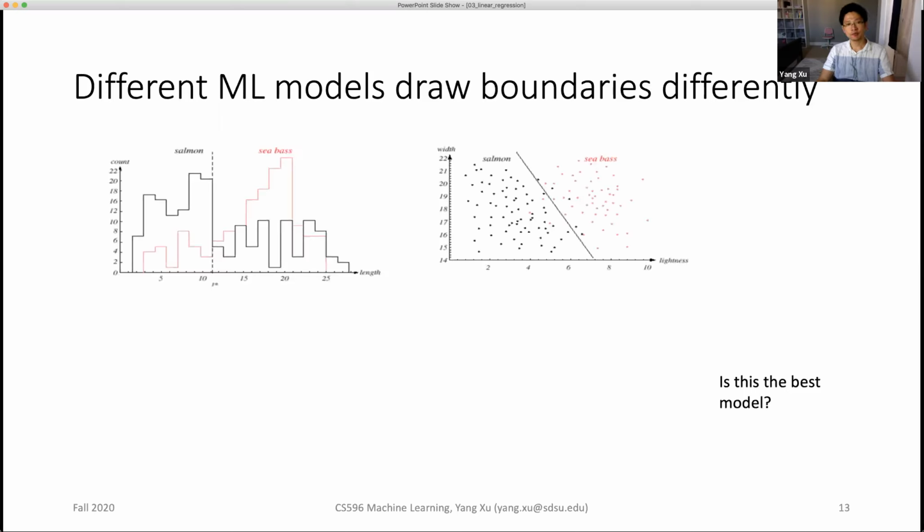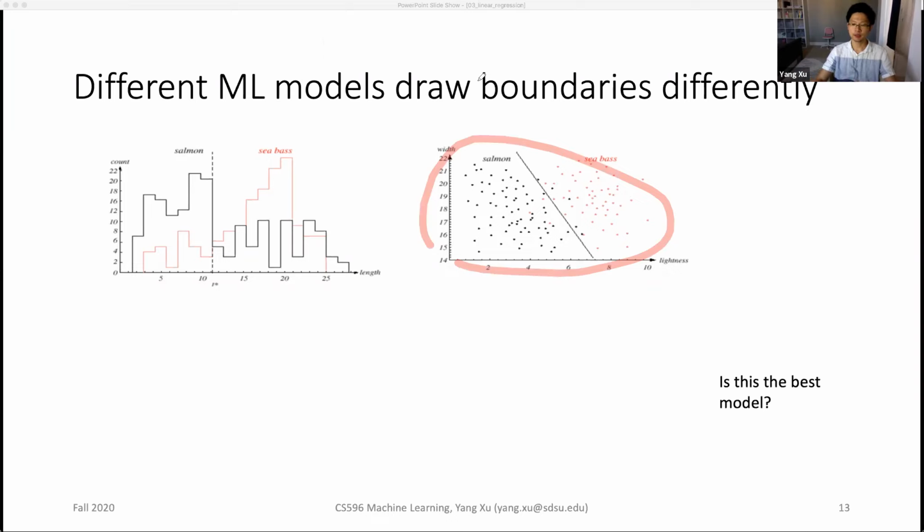Using length as the only feature, the boundary we draw is just a 1D line. And if we use two features, on the upper right corner, we can draw a linear line.